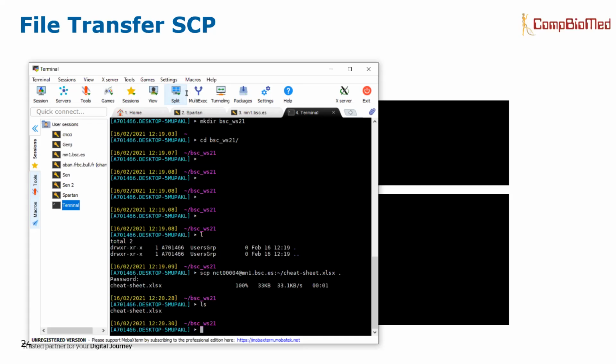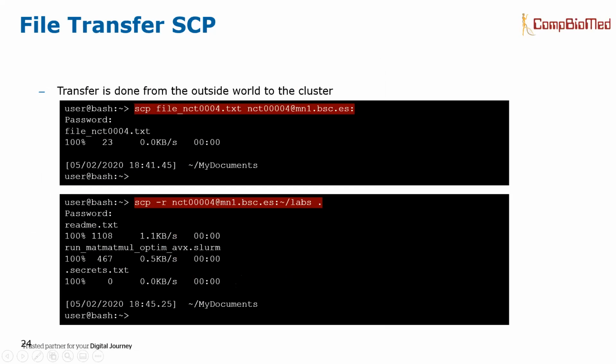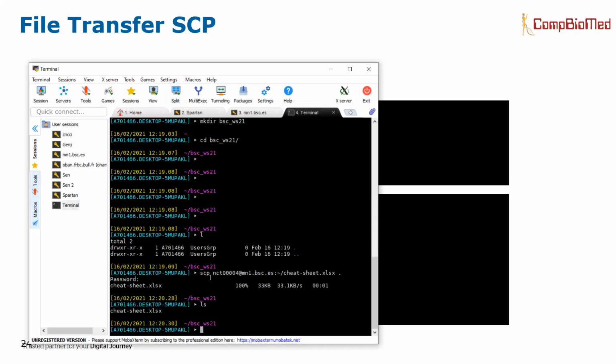Could you please address my question? Go back to your actual terminal. This is the command that you need to type in to retrieve your data. NCT is my username, so you need to use your username and your password.